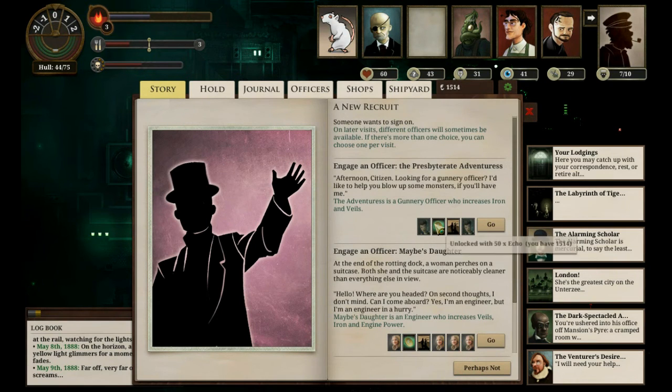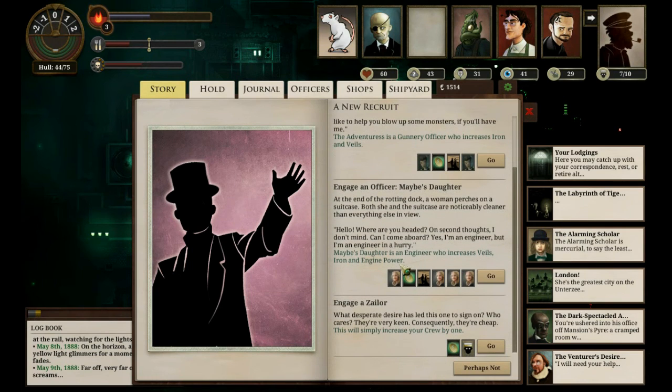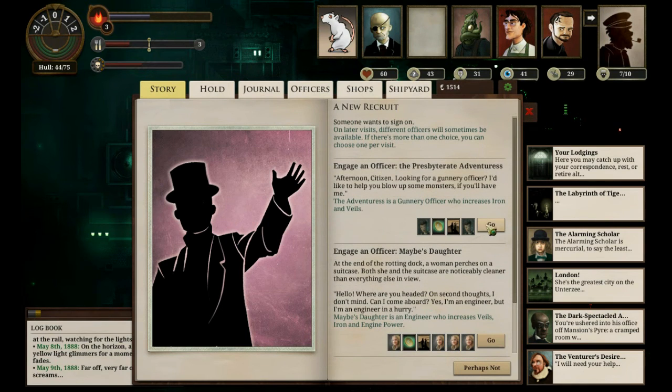Gunnery officer. That's what we need. So we're going to be low on funds again, but hey. Engineer increases Veils. Nope, you know what? I'm going to hire you.